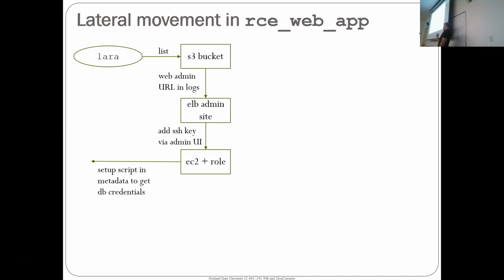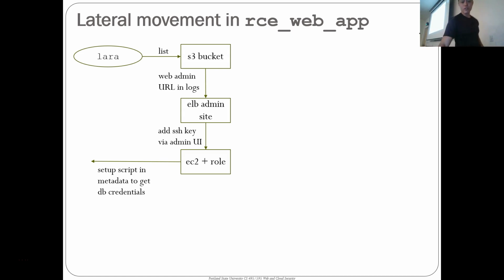This is the IP address of the database, the username, this is the password, the table. Set up the database connector. That's all stored in the metadata of that EC2 instance. So if you're on that EC2 instance and you need those credentials, you ask the metadata: what was the startup script that was used to launch the instance? And then that's got all the credentials inside. So that's one way to solve the level.